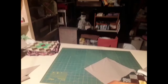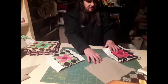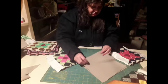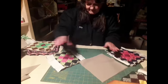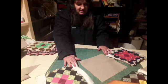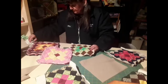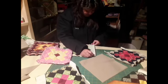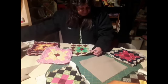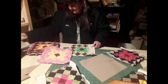Okay. I got these done. Now, what I'm going to do is take that one, lay it down, put that one over here. Okay, woo-wee. I need to do 2 more like that. 2 more. It has to be done, because I'm doing them in 2s. On account of, I'm going to have 2 on each side.